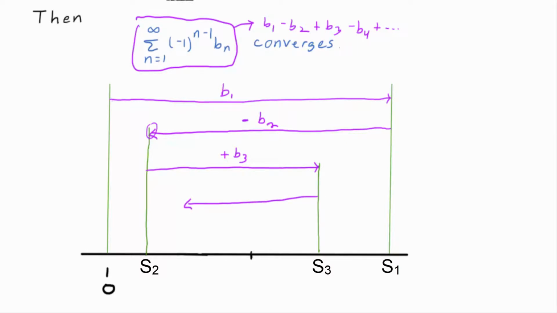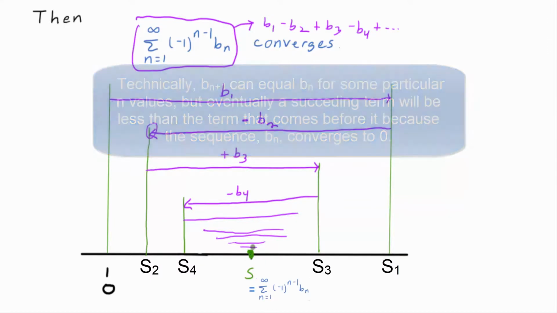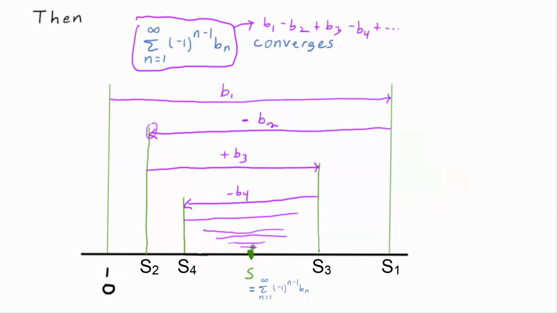Oh yeah, you add in the next term, but the next term is a negative b4. b4 is less than b3, so maybe you end up here. And then, well, okay, this is not exciting, so you're going to be going back and forth and back and forth and back and forth. And eventually the idea is you're going to end up at some s because of the alternating nature of the series and the fact that each successive bn is less than the previous one. The value of the partial sums are converging to s. They're getting closer to s. Okay. I always like that picture.